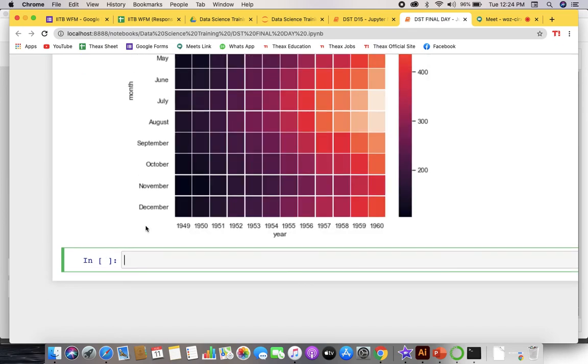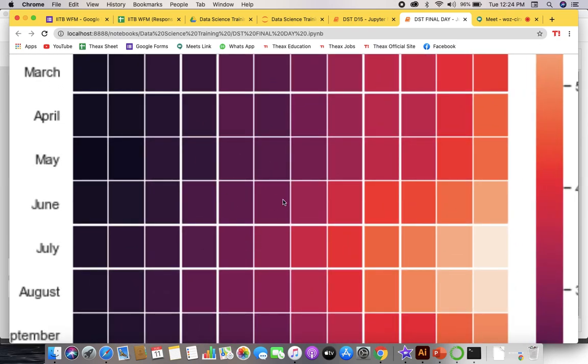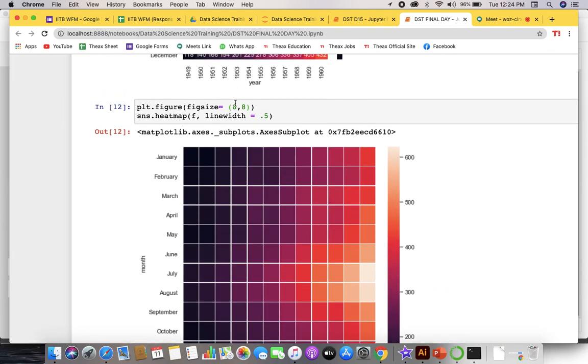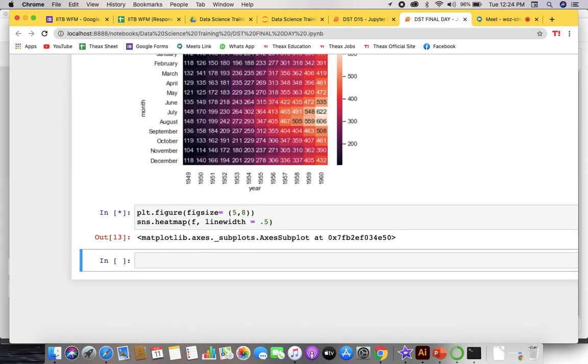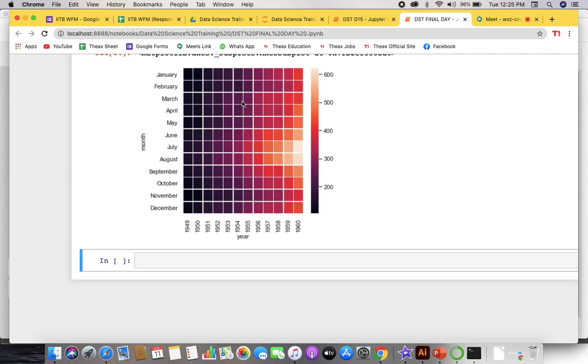Let's plot this. You can see the line width among all of these cells, and it's fine, right? 5 cross 5 is also fine.